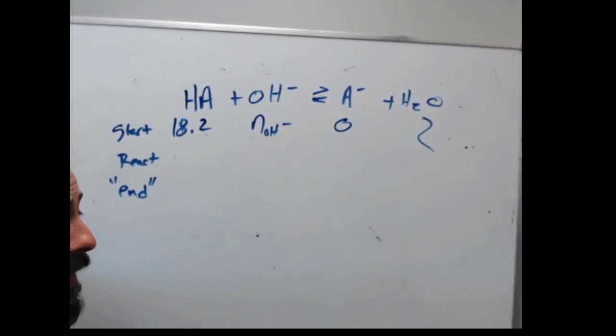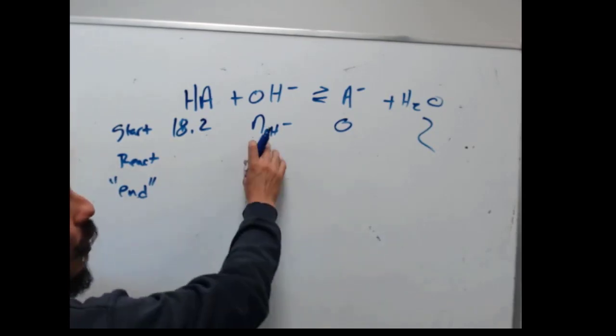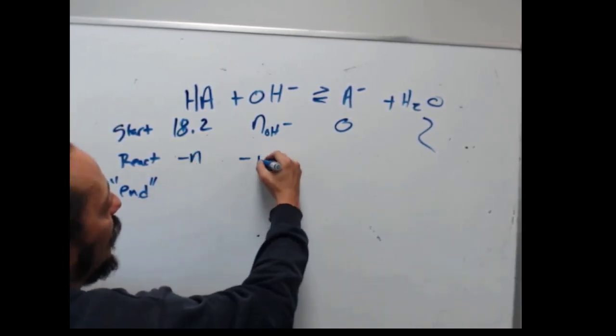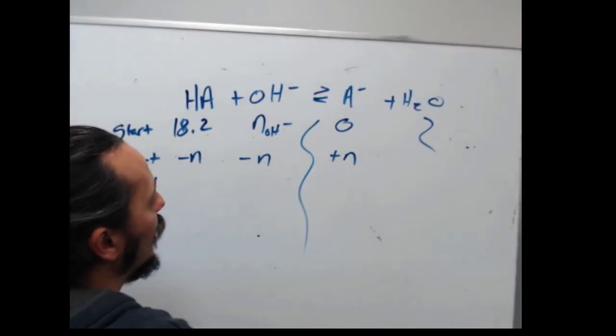I know we're not at the equivalence point yet. Yes, scoot over. I know we're not at the equivalence point yet. So I know my hydroxide is going to be limiting. So I'm going to have minus some moles, plus some moles to do my stoichiometry.